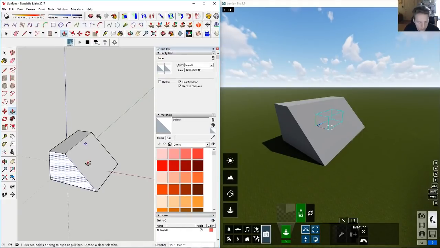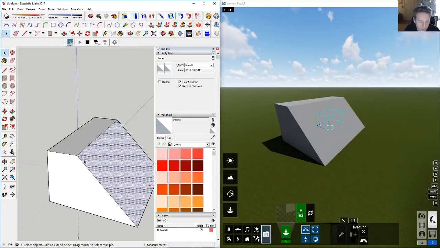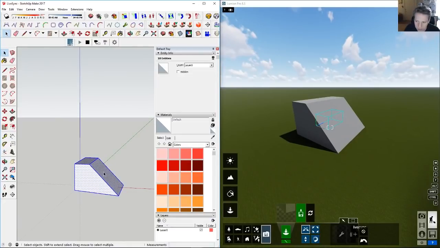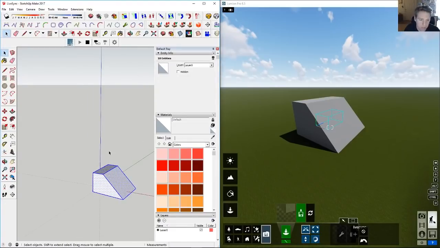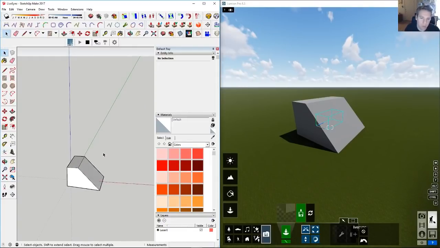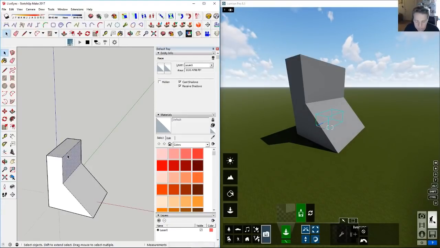So I'll try to address a lot of the comments after the stream. I'm not very good at multitasking, and if I look at them, it throws me off. But I agree, syncing multiple windows of SketchUp in a single Lumion session is great. You can have multiple synced models actually. If you sync one in, and then you have another SketchUp model, you could basically stop one and sync the other. They can't be synced at the same time, but you basically can have multiple linked models in Lumion at once. I don't know if we'll cover that in this one. If we need to later, I can show that, but it's pretty awesome.